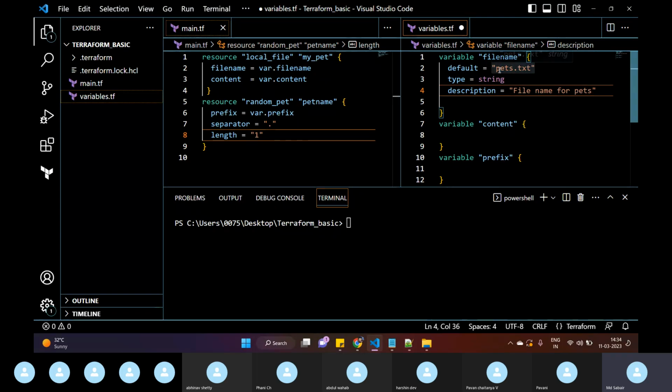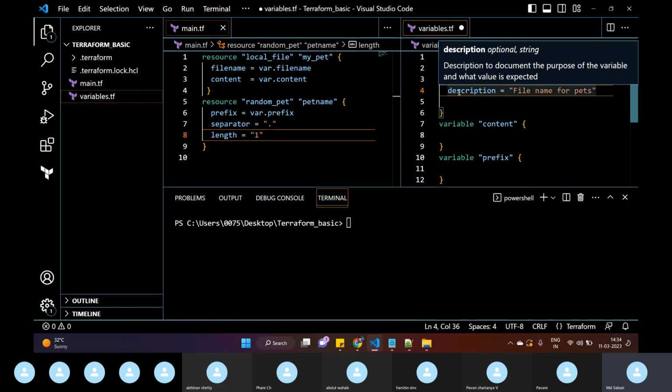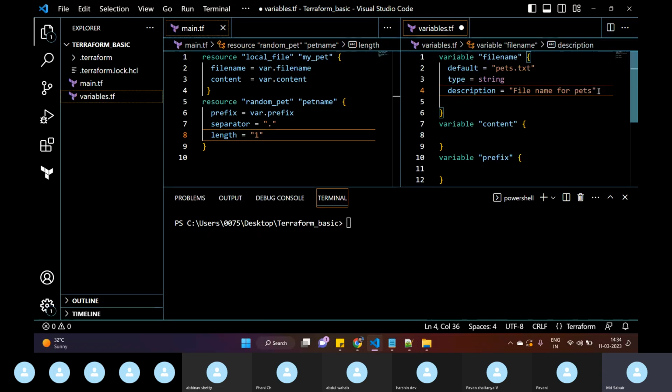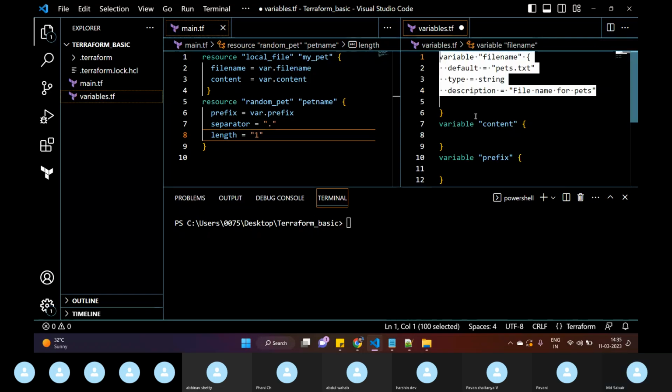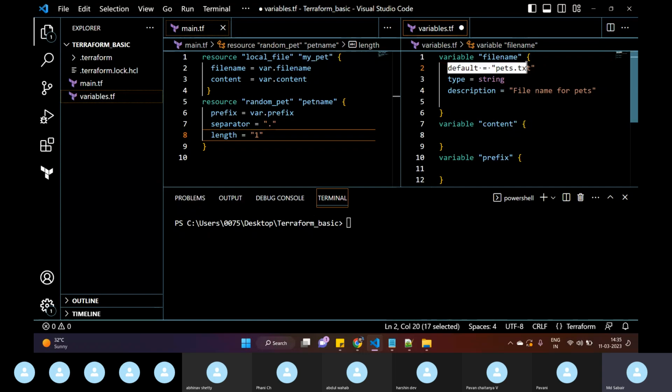I am using variables.tf, and declaring all my variables in the variables.tf file. Here default is mandatory, while type and description are not mandatory. Type depends upon what type of variable we are using, whether it is string, numeric, boolean, or some other value. Description is also optional, which is used only to describe why we are using that variable.